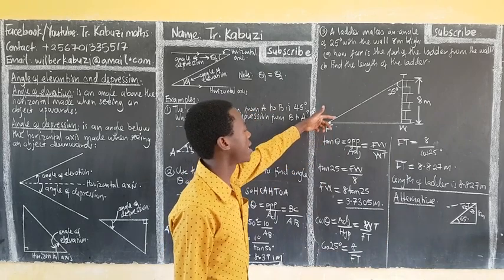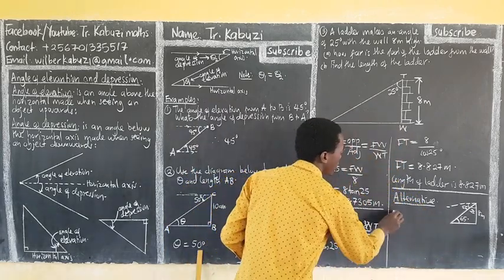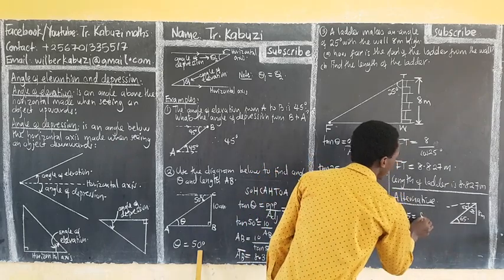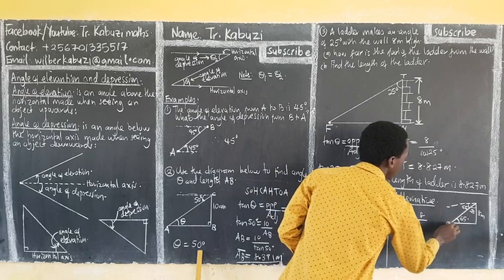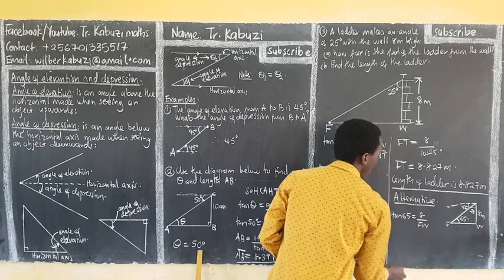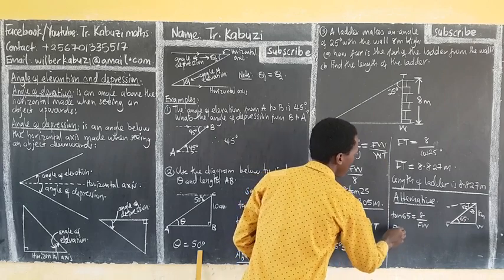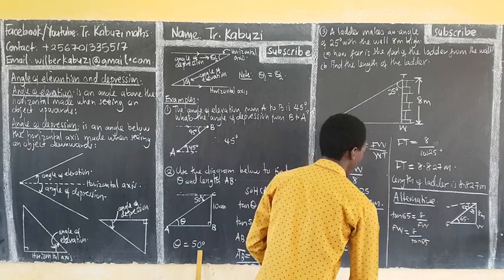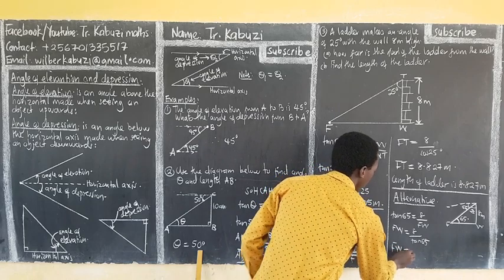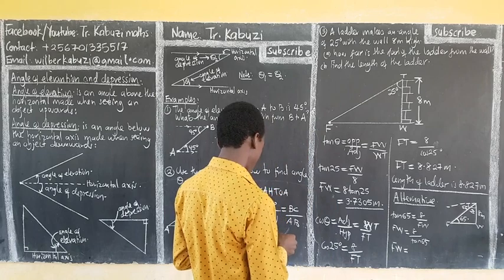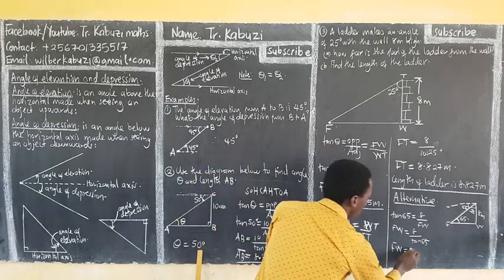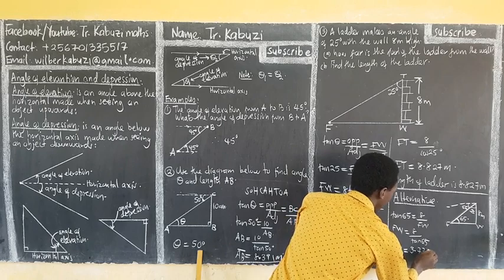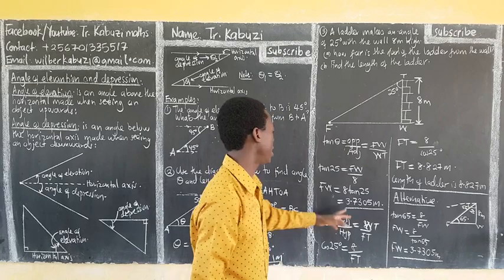Now to get this, tan 65 will be the opposite, which is 8, over the adjacent, the length you need, FW. So FW is going to be 8 over tan 65. When you press that, you get 8 divided by tan 65, and my answer is 3.7305 meters. It's the same as before.